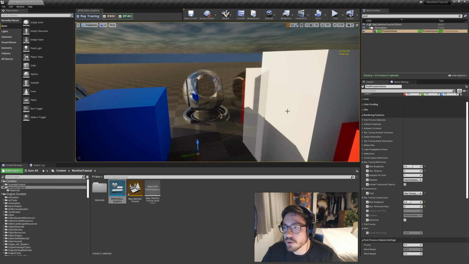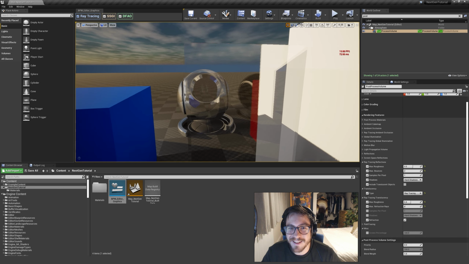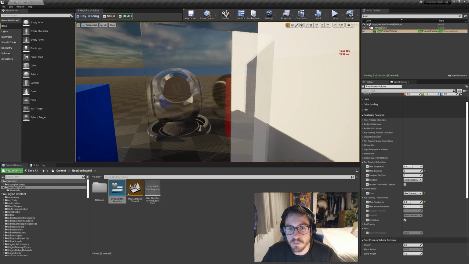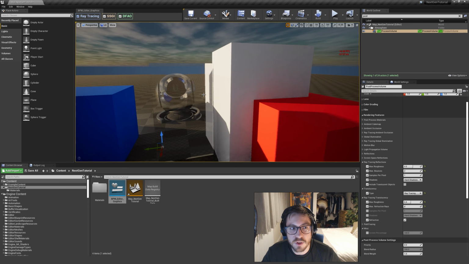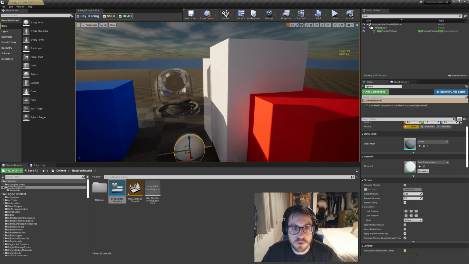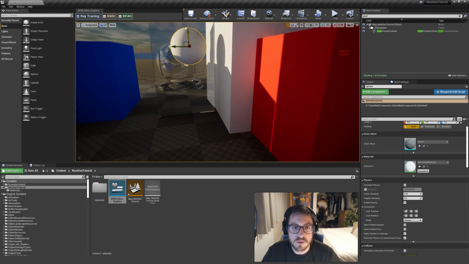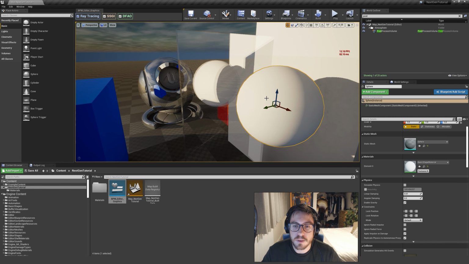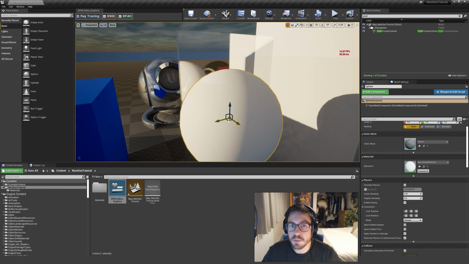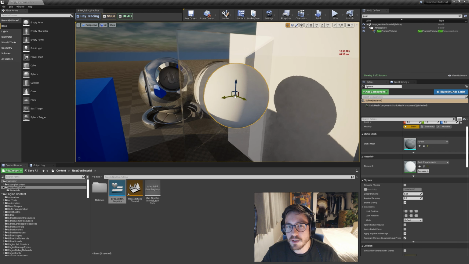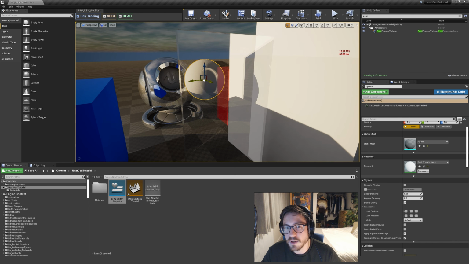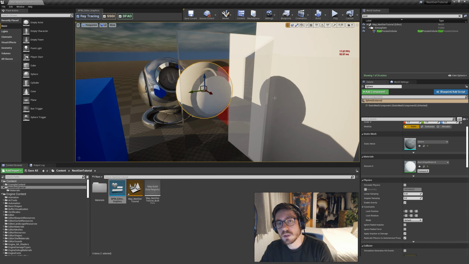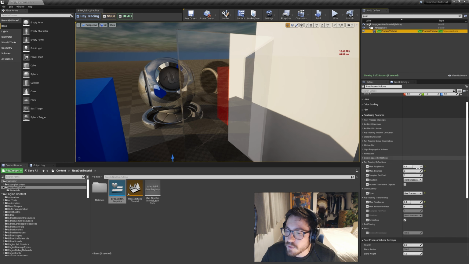Yeah, and with this you already have the nice windows that everyone in Cyberpunk always complained about, that you cannot see your reflection. This would not be a problem here. You would see, of course, your reflection. If we put a sphere here, we would of course see that sphere inside of the glass material. Yeah, here it is, perfect sphere, perfectly reflected. If we go through the glass, perfectly refracted. So yeah, that's it for the translucency.